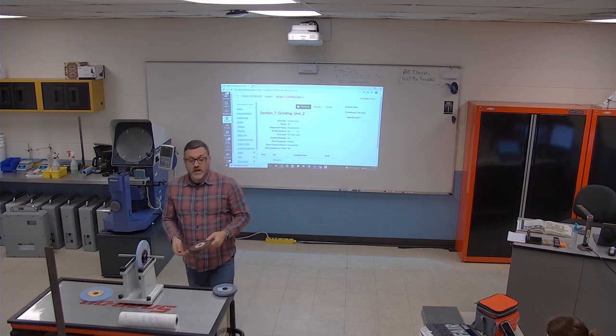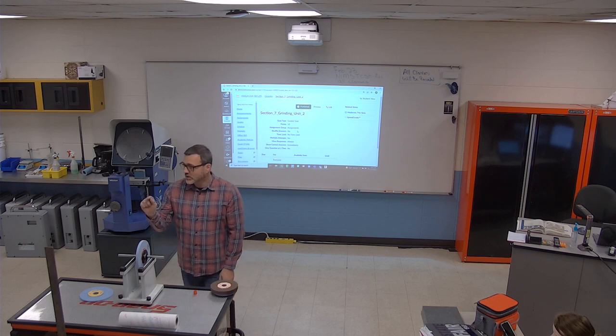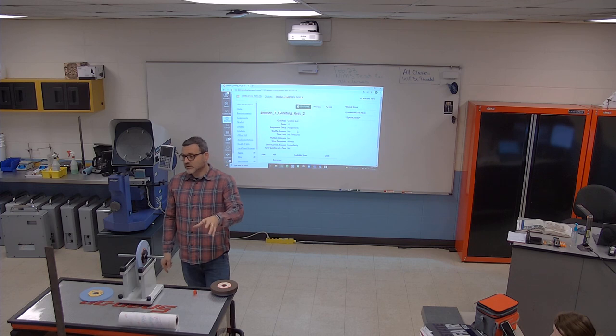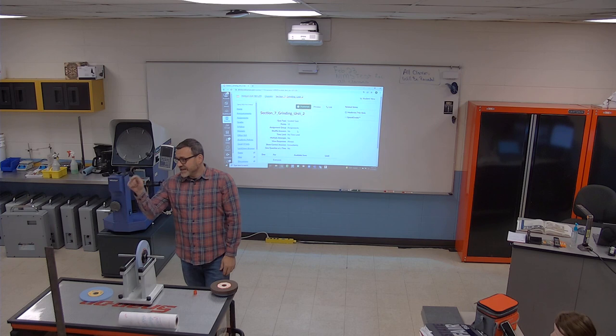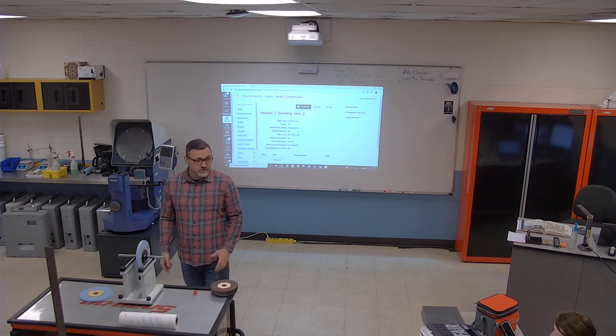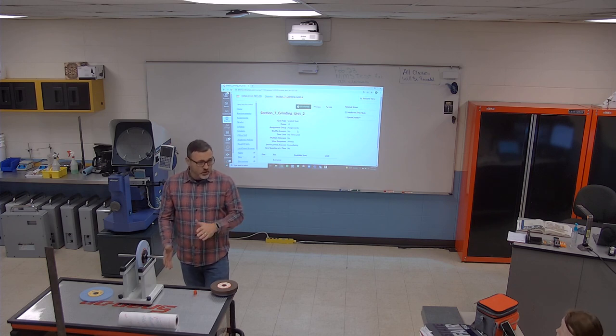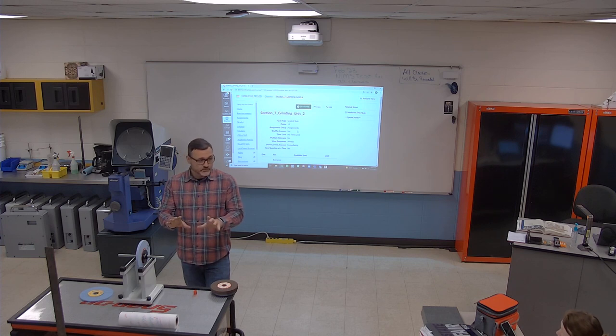Whenever I start a wheel, I always toggle it. So on, off, on, off, on, off, on, off, on, off. I want to get it going. Because if I just hit it and then I'm like, oh my gosh, there's no way I can do anything with it. But if I can work it up RPM-wise, because there are no RPM options once the wheel's either off or on. So I want to toggle it off and on so that I can see if I have a problem. If I didn't get it tight or I got some type of crack problem, I want to see those problems really, really fast.